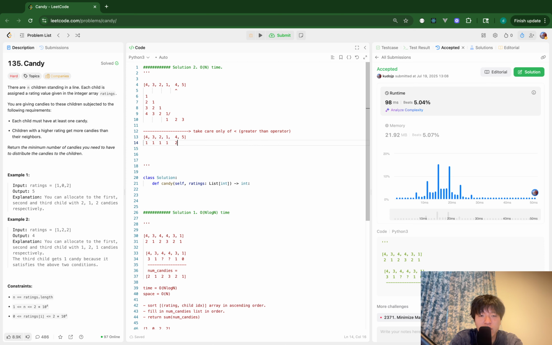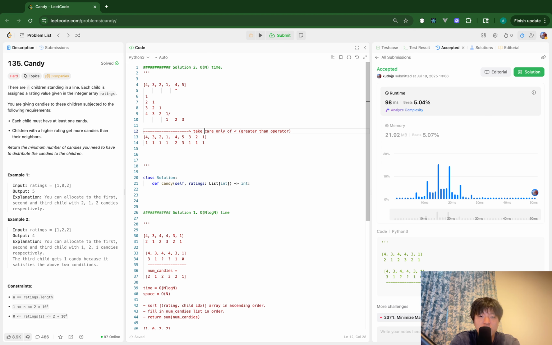So this should be 2 candies, 3 candies. And then, yeah, just in case, I will put some more examples like this. So in that case, I can just put 1 and 1 here.